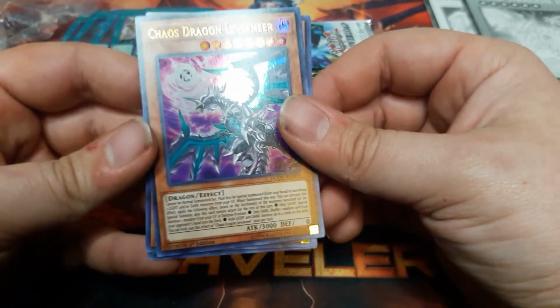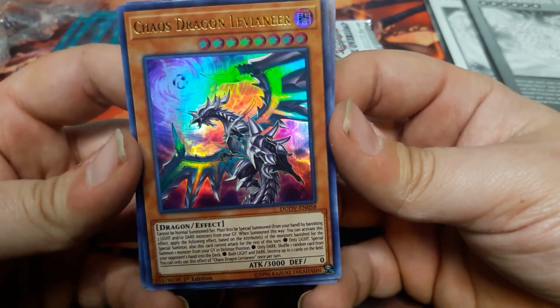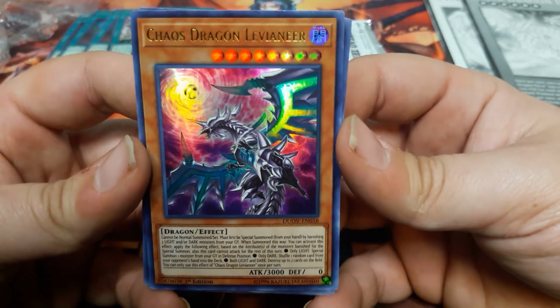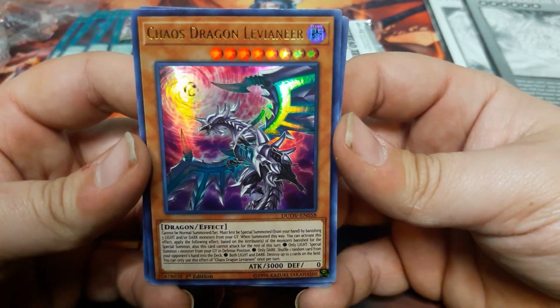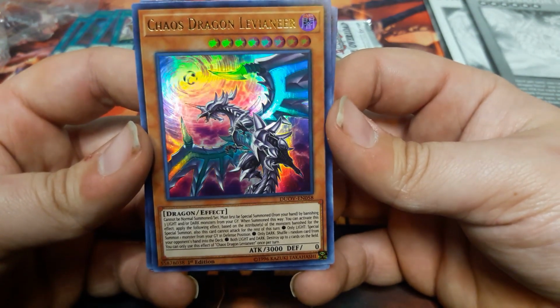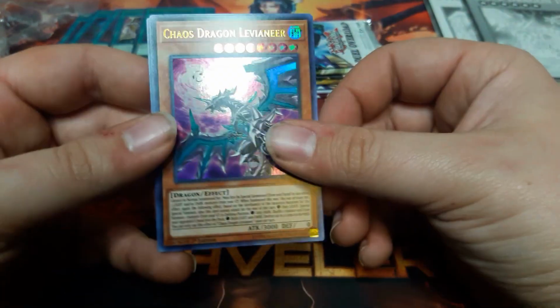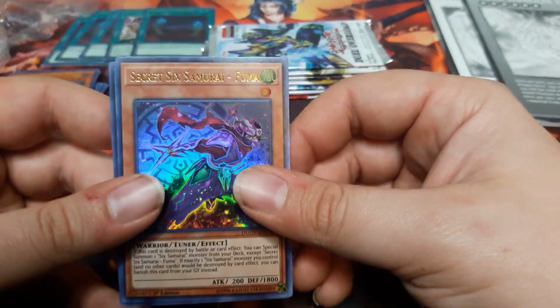Ooh, the Chaos Dragon Levianeer alternate artwork. I love how it does a bottom to top version, so you can kind of see the swirling chaos that it's going towards, I guess. It certainly doesn't look like it's descending in this image. I never got any myself earlier, but I still believe this card maintains a lot of power, and that foiling is super nice. So glad to see that.